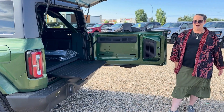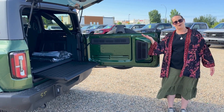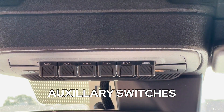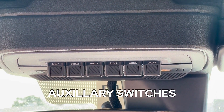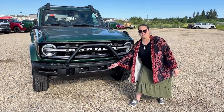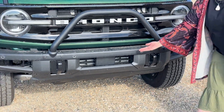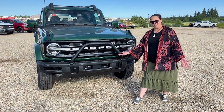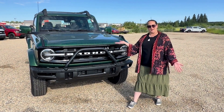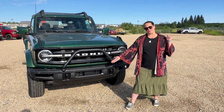One of the other lovely features I'd like to show you is on the interior of the vehicle, so we'll go there now. This Bronco is already equipped with auxiliary switches so you can add wonderful accessories such as a warn winch to the HD modular bumper, or something like a light bar — and you wouldn't have to do any extra switches inside your vehicle as they are already provided for you. This guy is ready to have fun and be accessorized so you can hit the trails and are ready to go.